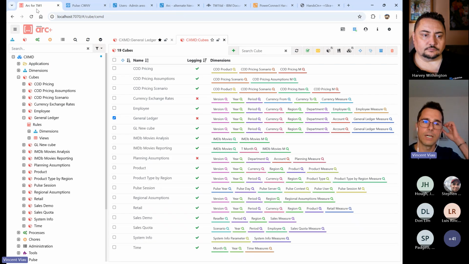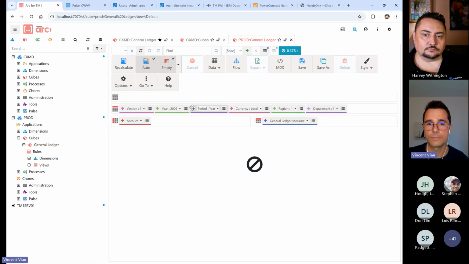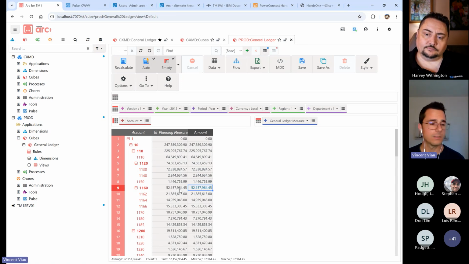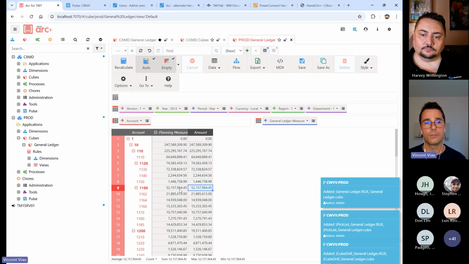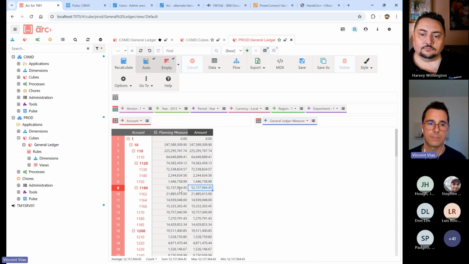So now if I go back to Arc, if I refresh my list, I will be able to see the general ledger cube. And now if I select the year, I will be able to see the data. So this is a feature that I've been asked for a long time by our customers, and this is done. And what is great is that, as you're probably already aware, Pulse supports Tier 1 v12. So with one Pulse, you can monitor v11 and v12, and you can do migration from v11 to v12 with the same Pulse.